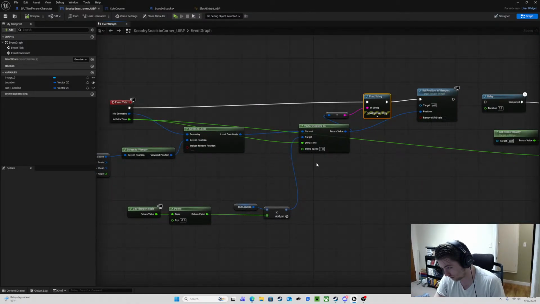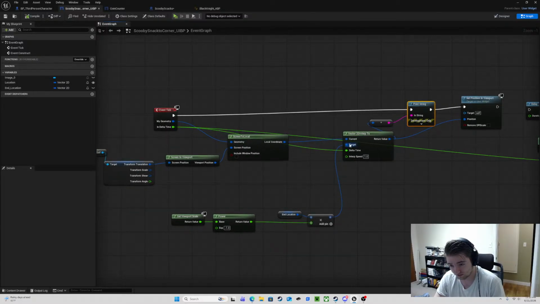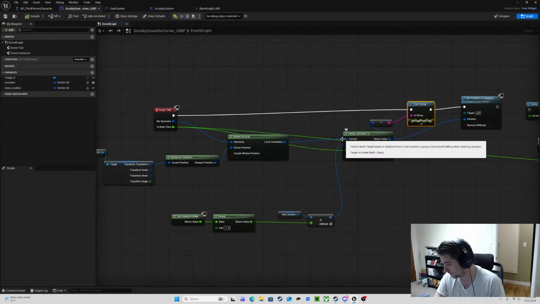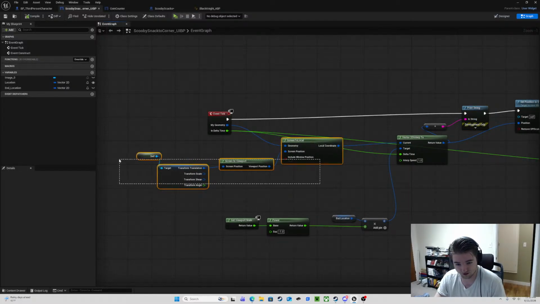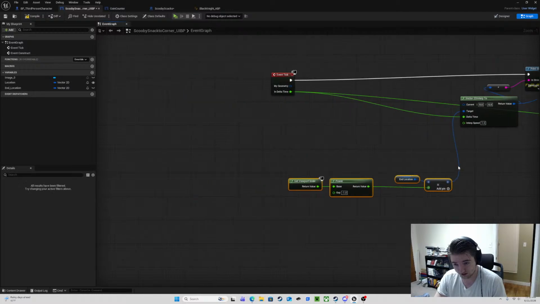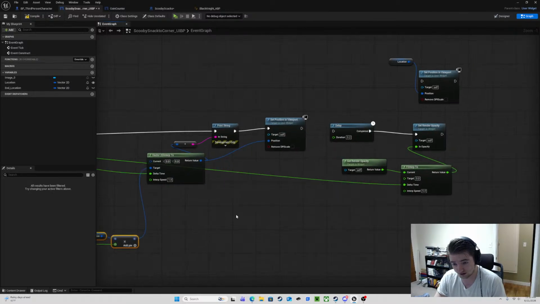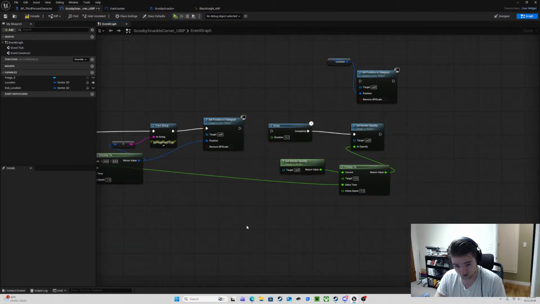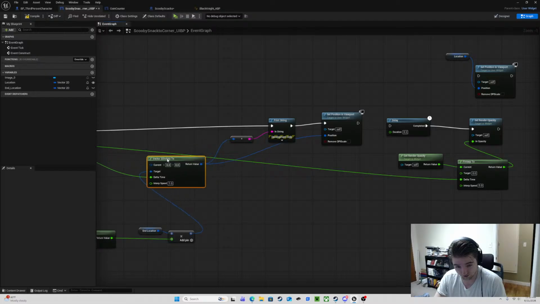Why not check from your provided? See, that's the problem. There is no provided location. That's what I'm trying to figure out. Because, like I kind of went over at the very beginning, this is correct. All this is correct. I just need to figure out where it's all going.